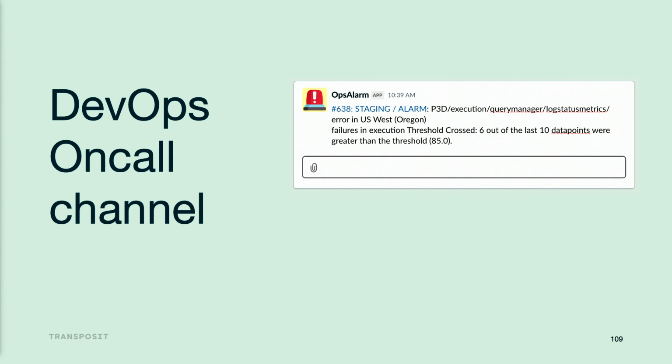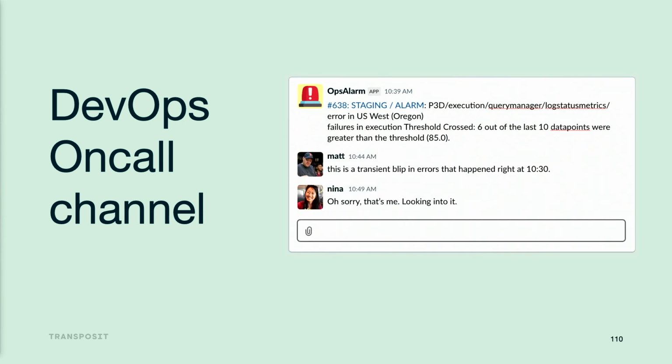And finally, there's DevOps on-call processes. At Transposit, we manage on-call through a Slack channel, as I'm sure a bunch of you probably do. And so an alert, when it fires, it goes to Slack. And oftentimes, different team members from engineering or SRE will sit in Slack and collaborate. But one of the common problems is, how do I make sure everyone is talking and seeing the same dashboards?